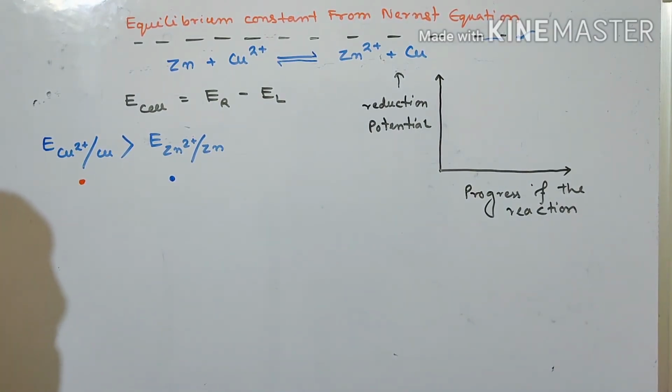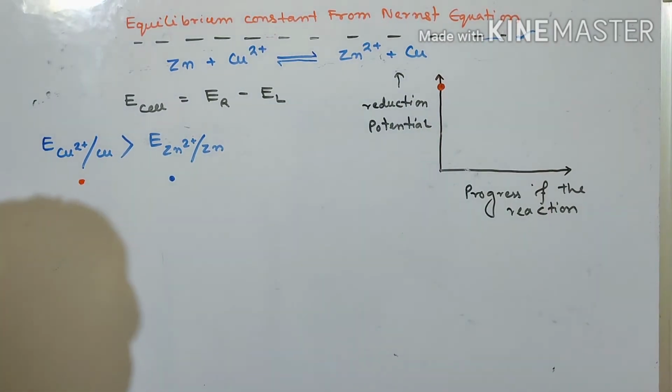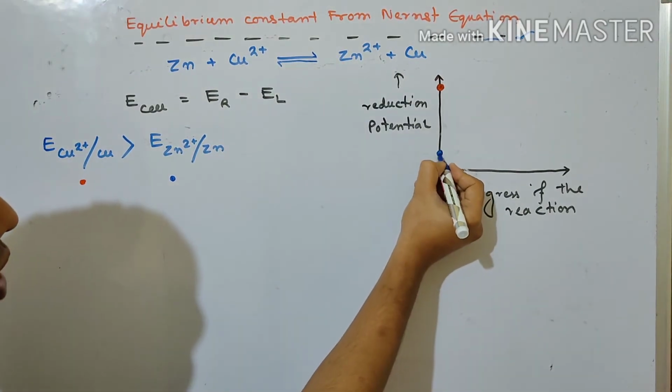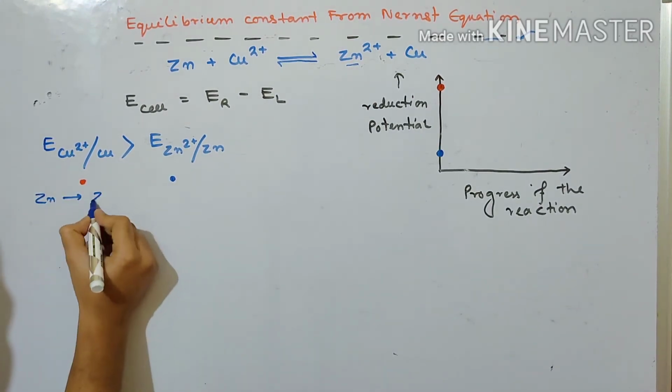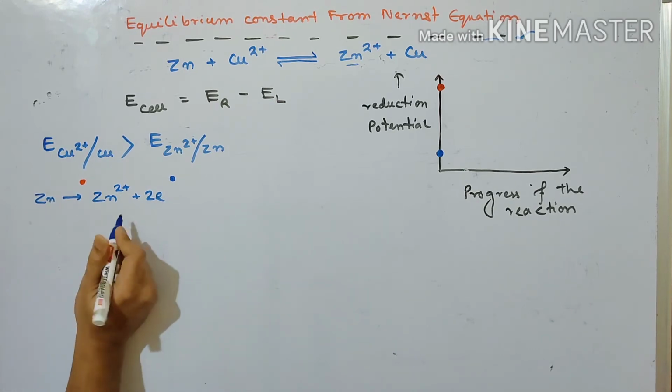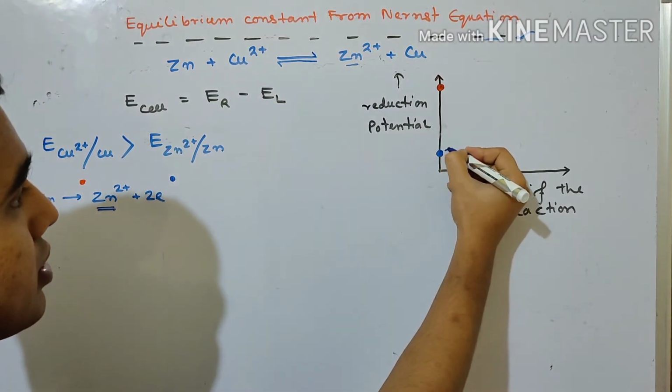So in this diagram, the copper will have a very high value initially, check this value, and zinc obviously will have a very low value. Now, as time progresses, what happens? We have to understand the situation of the cell: the Zn2+ ion is going to increase because zinc is going to convert into Zn2+ plus 2 electrons, and as more cation is being prepared, the tendency of getting reduced will be higher, so the reduction potential with time should increase.